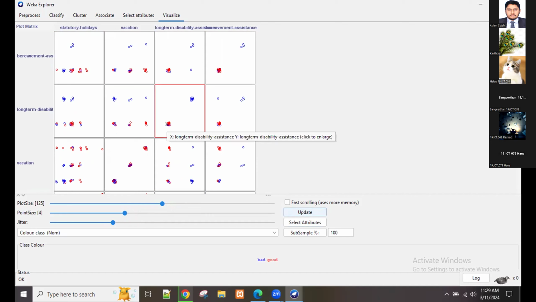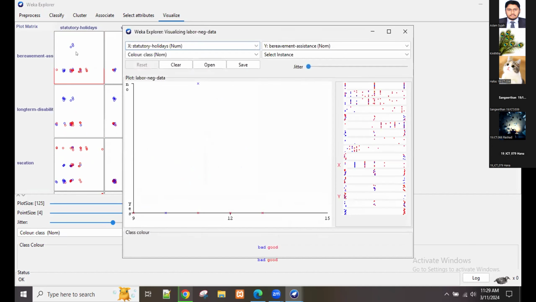More than that, if you want more detail about a specific box, just click on the box. When you click the box, it will show the output separately and clearly. Here you can see the exact names of the x-axis and the y-axis. Then the class color and selected instance are clearly given.